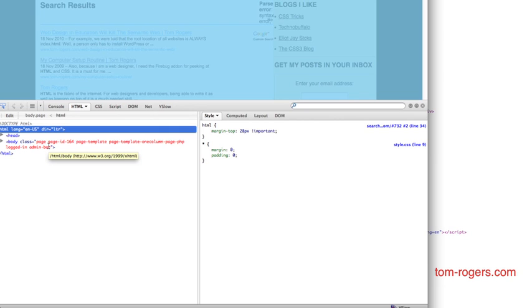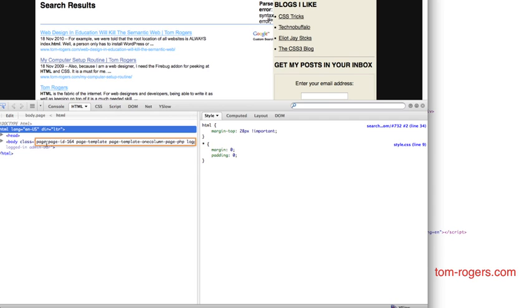So we're going to copy this page ID class name and target that.